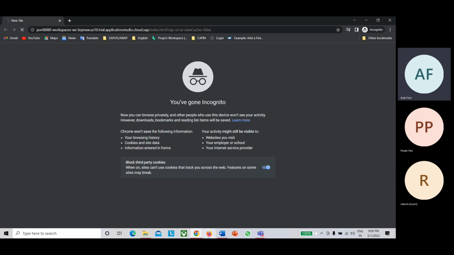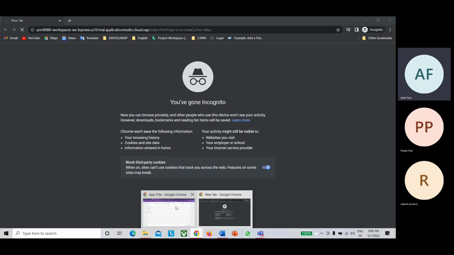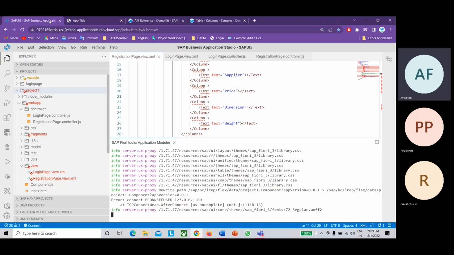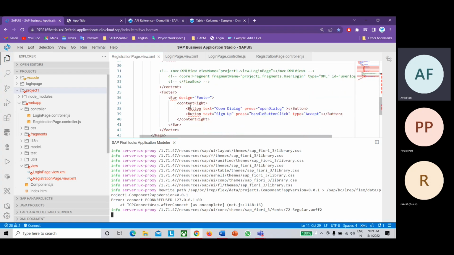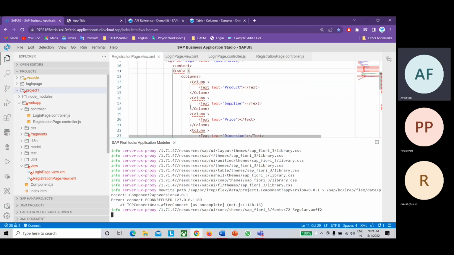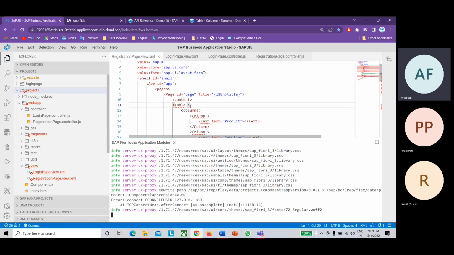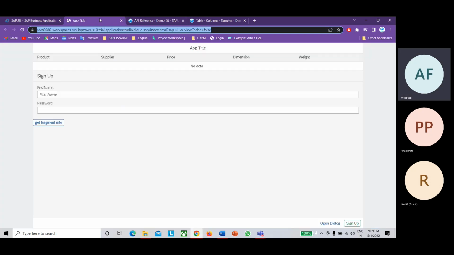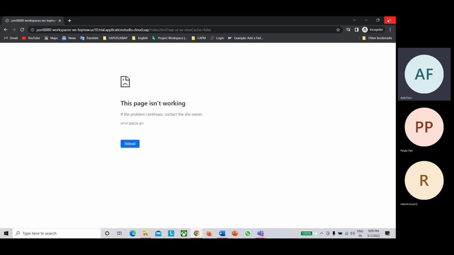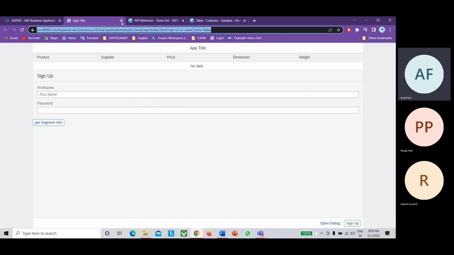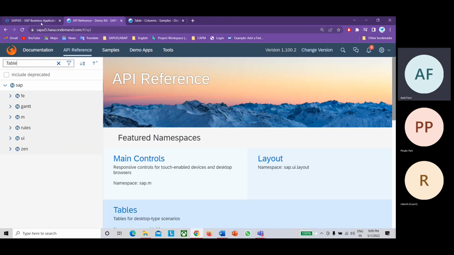I'm not sure, because this should not happen, as we have already commented all the code, and the default view which it is loading is the registration page only. Let me reload this once.